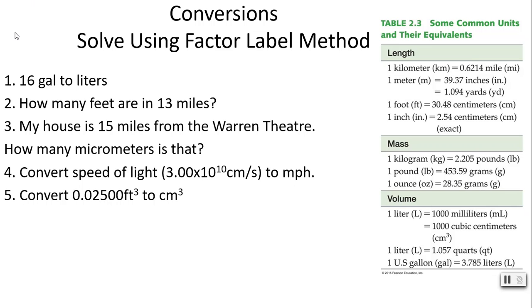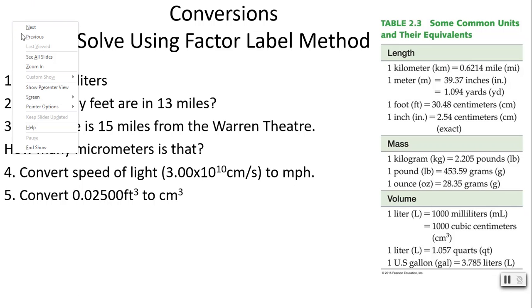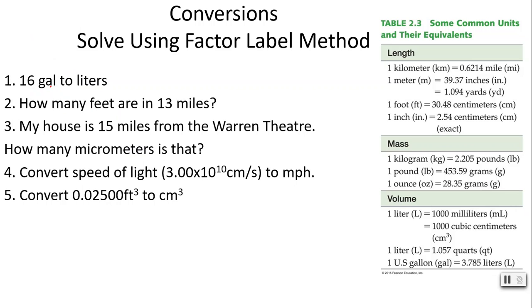That's going to be a skill that we use quite often as we progress through this course. Now the units that chemists generally use are really not gallons or miles, but the process of converting a measurement in those units or in any units is the same when using the factor label method. So I think it's important that you be able to do problems like these 5 for the upcoming quiz and exam. So let's jump in and go over the answers.